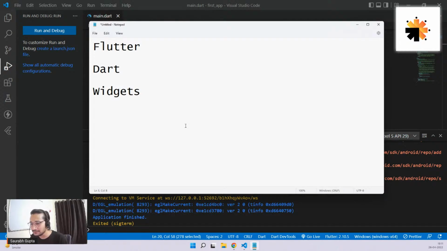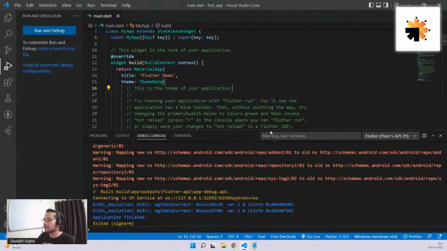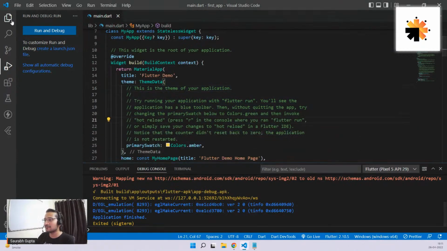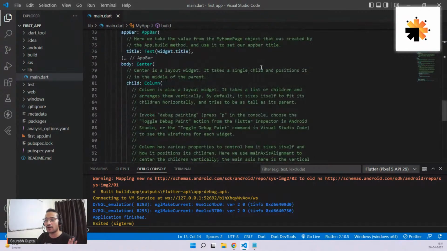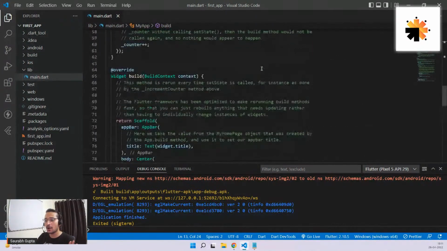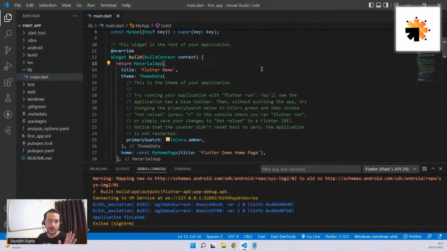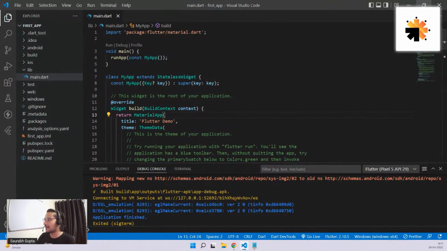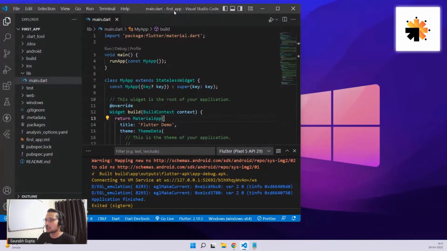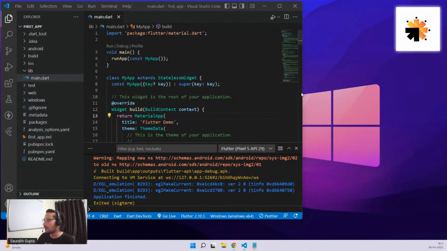Okay, guys, so should we go ahead, everyone? Yesterday, if you remember, we created our first Flutter project and it was something like this. Nothing big. All this is basic code. You have got it by default. We don't have to worry about it. And we also ran this application, if you can remember, guys.